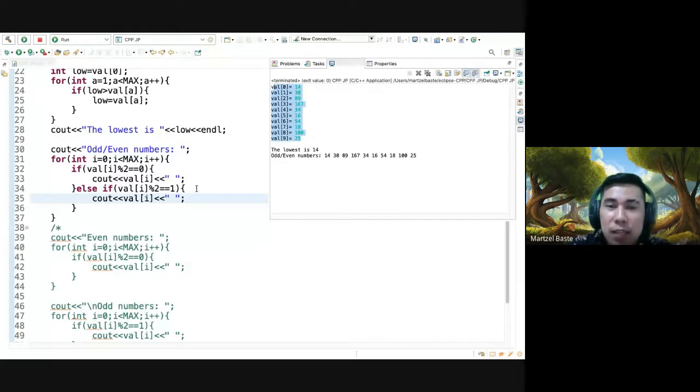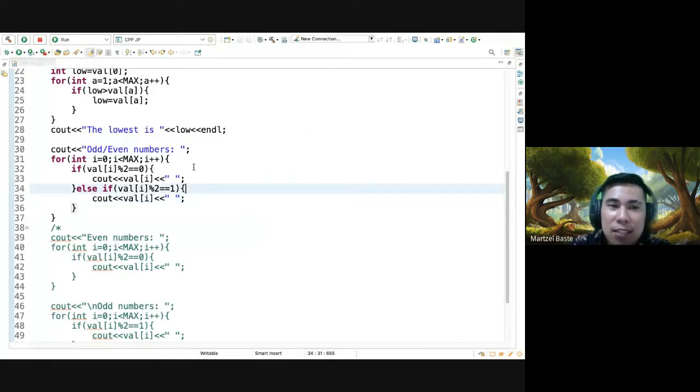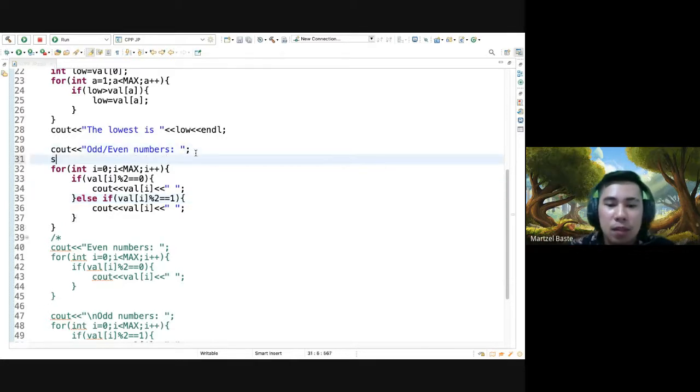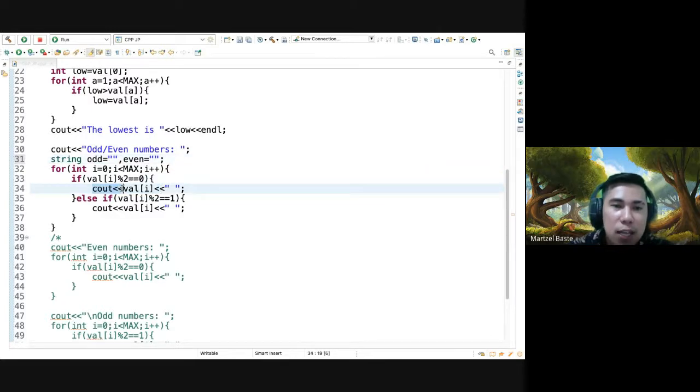So for those instances where you want a single loop, you can do it like this. String odd, or even, and then instead of cout, you will use even to represent this. So even plus equals, and odd plus equals.